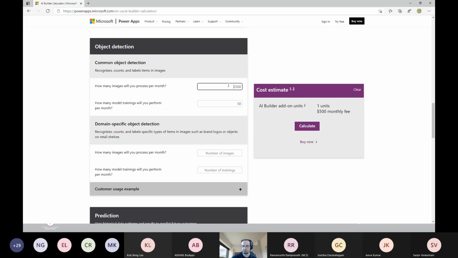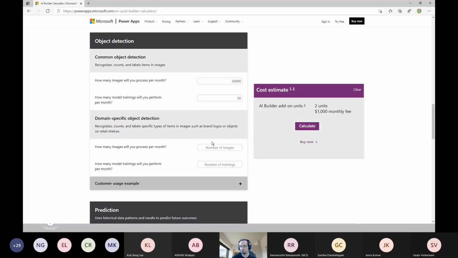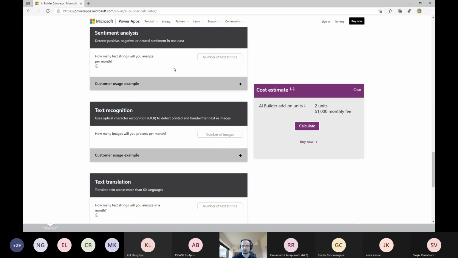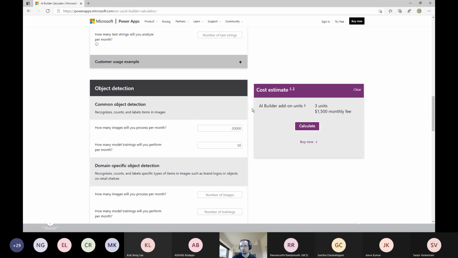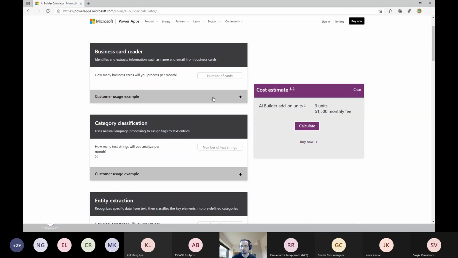But if I want to use maybe 20,000 images, 2 units. And if I add some sentiment analysis for 45,000 text strings, then I must buy 1 additional unit. So I need 3 units per month. So you can go and roughly estimate how many units you need.